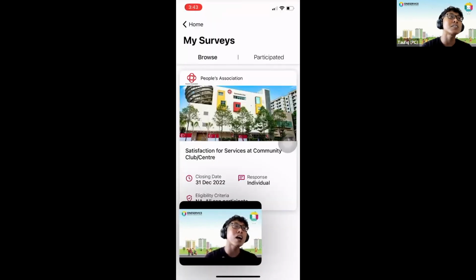Occasionally, we will also ask for your inputs on surveys on municipal issues, so that we know, based on where you're staying, how satisfied you are with the municipal services in your area. Because as we understand, certain areas are being handled by certain town councils, for example, or certain teams from HDB or NEA or NParks. So this will help us to improve the service quality aspect of the government services.